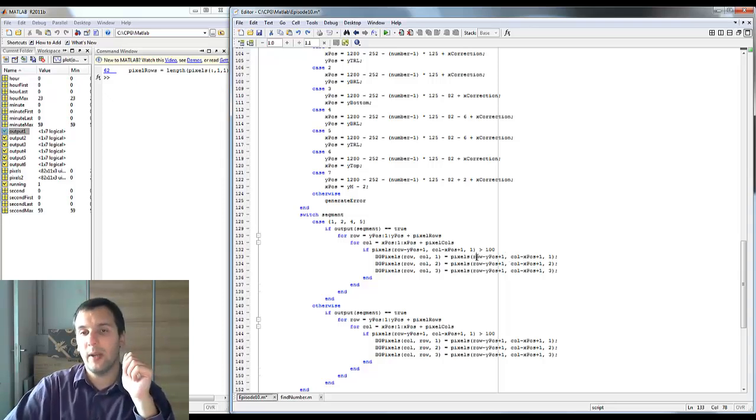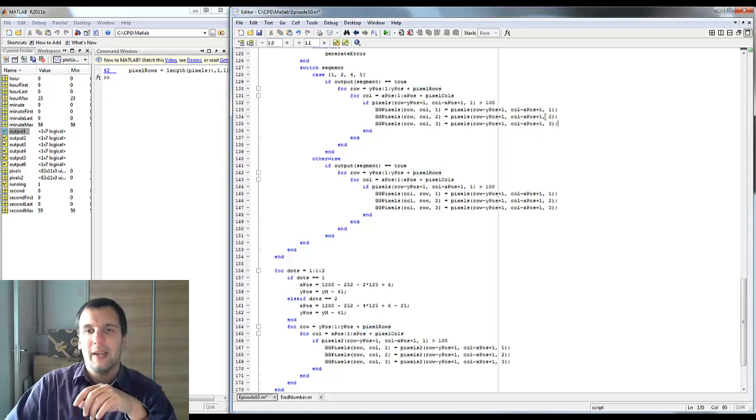We need to do +1 because row minus Y position for the first segment is 0. I mean, row is Y position, and if we subtract them, it comes to 0. So we need to start at 1, and because of the +1, it actually runs to, yeah, I just realized I can also do -1 over here. That would work as well. And then I don't have to add the extra row and column, sorry.